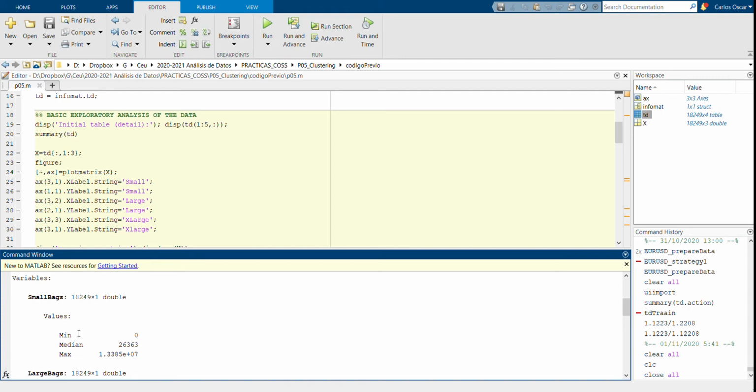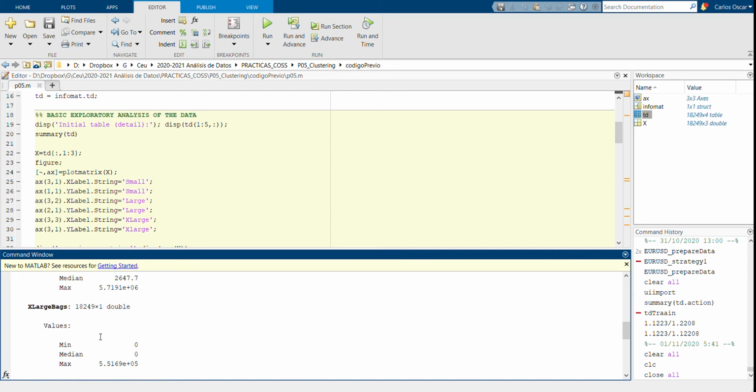We have minimum, maximum, and median. Then the number of large bags, again minimum, maximum, median, and the number of extra large bags, and then the month for which they have sold this amount.